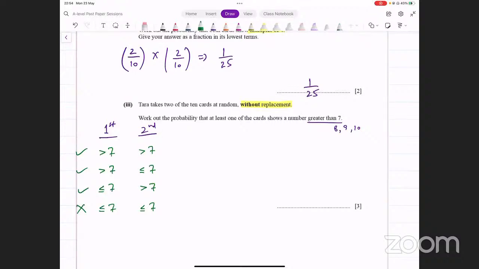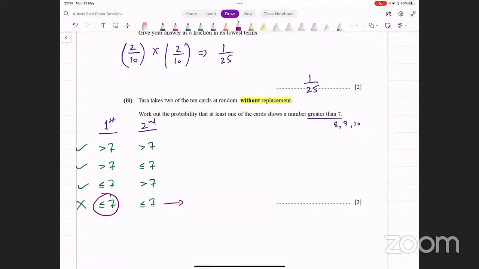Now, there are 2 ways of thinking about this. You could either calculate these 3 probabilities और उनको add कर लें. वो आप कर सकते हैं. But there's a quicker way of doing this, and that would be कि आप ये last case की probability निकाल लें और total जो 1 होती है, probability total तो हमेशा 1 होती है ना, 1 में से इसको minus कर दें. That's another way to think about this. आप last case की probability निकाल लें. वो कैसे निकालेंगे? Less than or equal to 7 आपका first card हो. ठीक है? उसकी probability क्या है? 7 out of 10. But remember, this is without replacement.